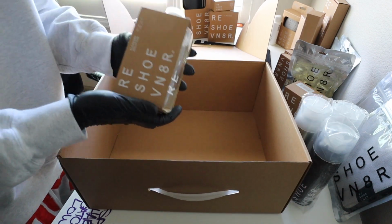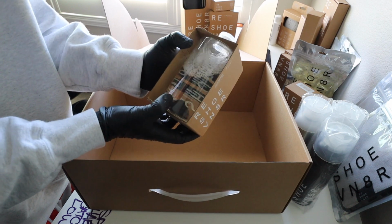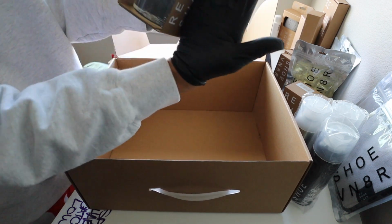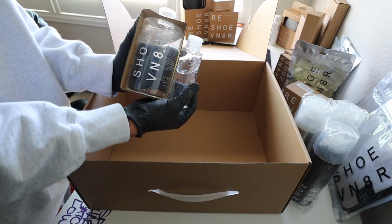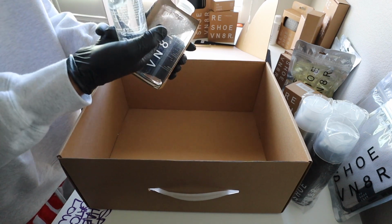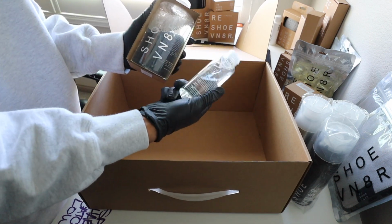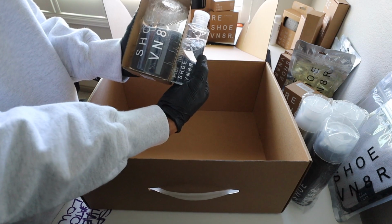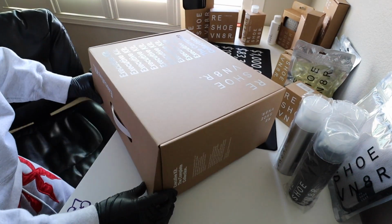Lastly, we got the Reshoevn8r cleaning solution. This bottle is ginormous. Oh my goodness, guys. Look at this bottle. Holy cow. That is an upgrade. Obviously, I'm gonna keep using this until this is finished, and then I can either pour this in the bottle or just use this. I'm gonna use this up completely before I start to get into this, but oh my gosh, look at that size difference. Look at literally all this product right here. That's so much.